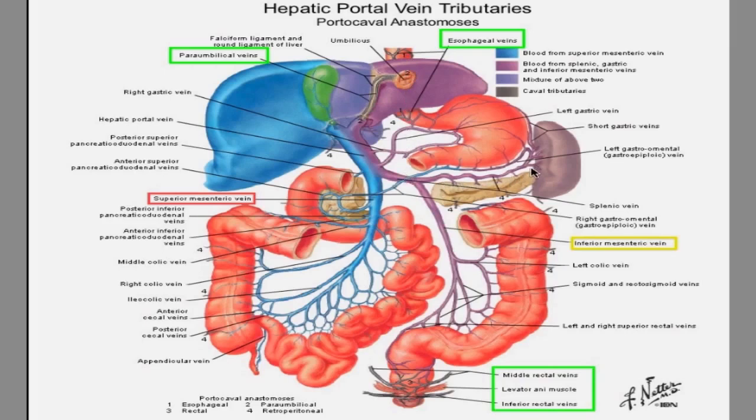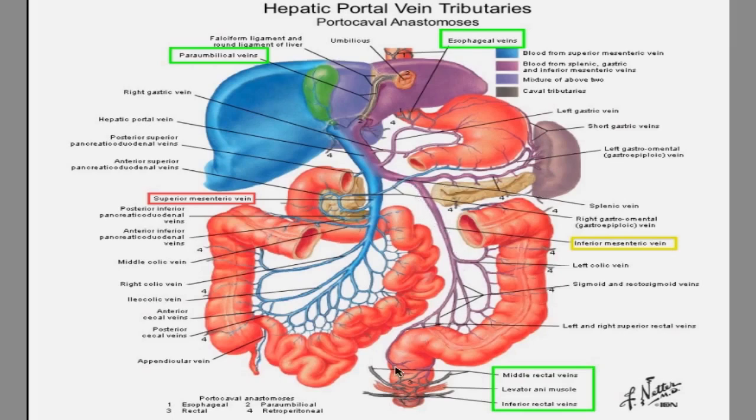Another important thing you'll see is splenomegaly, right? The spleen is not able to basically drain all its byproducts, which are breakdown of red blood cells, bilirubin, and that kind of stuff. It backs up and the spleen becomes really enlarged.